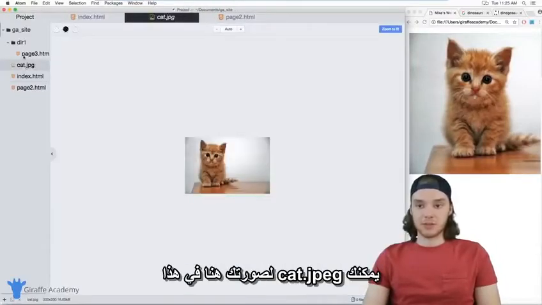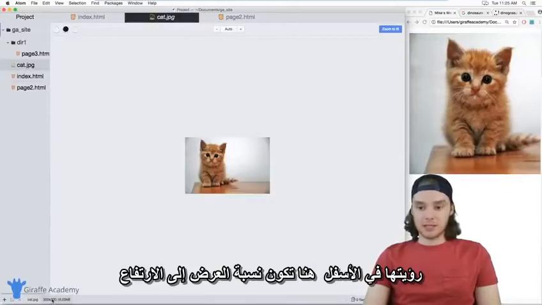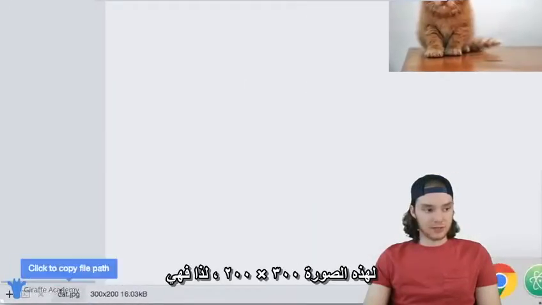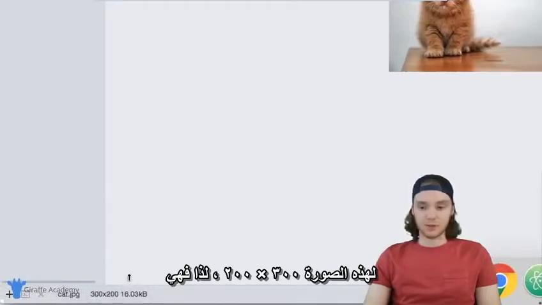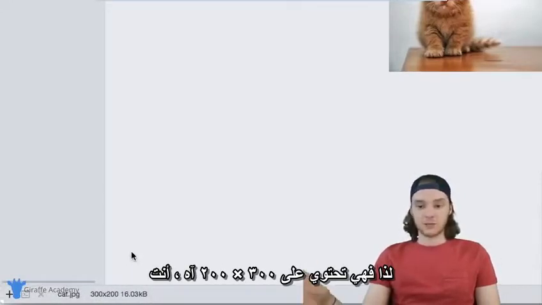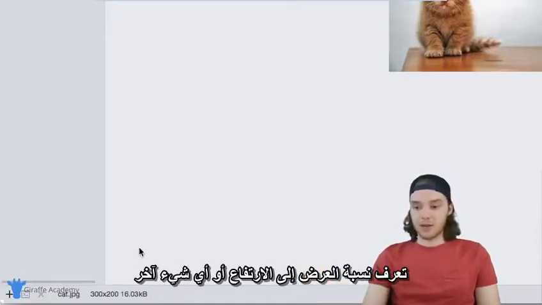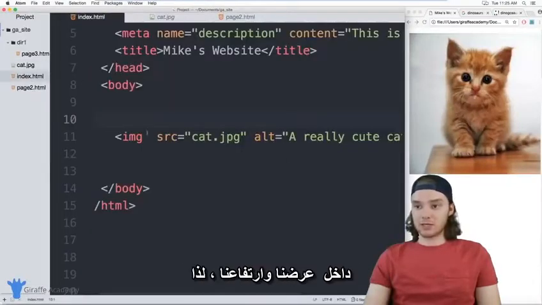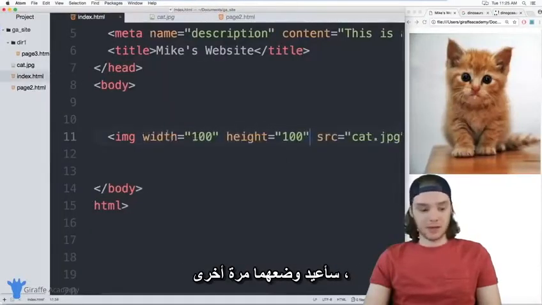And what you can do is figure out what the aspect ratio of your image is. So over here in this cat.jpg, you can see down here that the dimensions of this image are 300 by 200, so 300 pixels by 200 pixels. And we can just keep that same aspect ratio inside of our width and our height. So I'm going to put these back in.